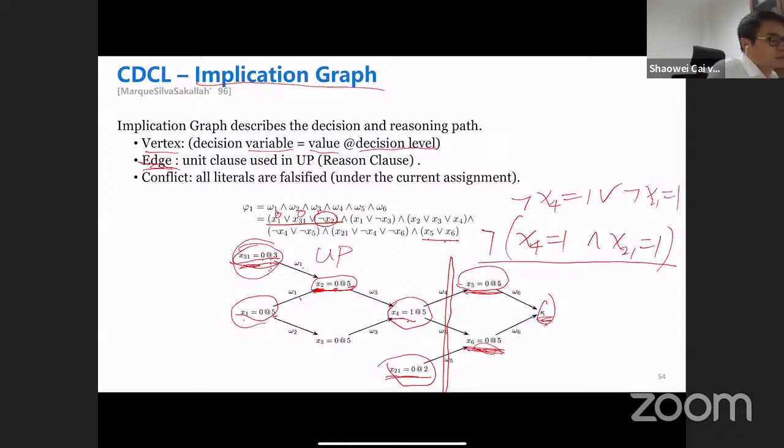Okay, so this is one way to understand the implication graph. If we make a cut here, we will not go to the conflict. And this cut actually can be described by a cross. And indeed, this cross is the learned clause in the following slide. And we can make different cuts. We can make a cut here. We can make a cut here. Each cut corresponds to a cross that guarantees some forbidden paths, guarantee a cut.